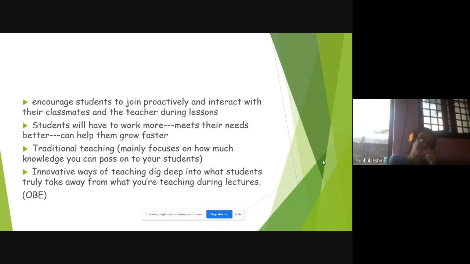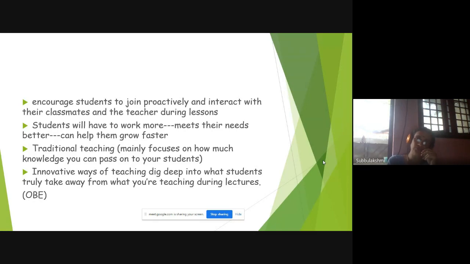If they are going to do this paper in this course of study, a BSc, BCom, or an engineering, irrespective of the branch of study, a particular paper, what they study, and what is it they are going to do. After completing this paper, what will they be able to do? I hope this is what OBE also talks about, that is outcome-based education. Yes. So, what is the outcome of this paper?